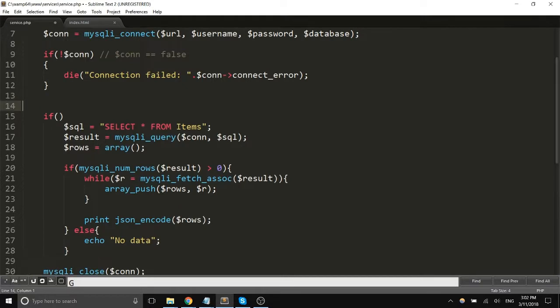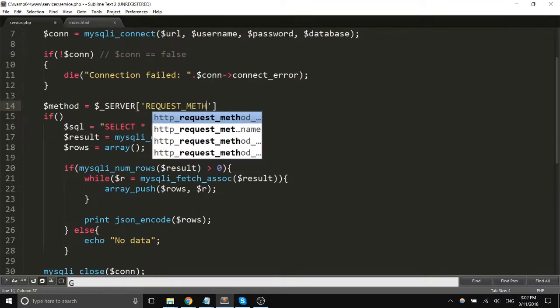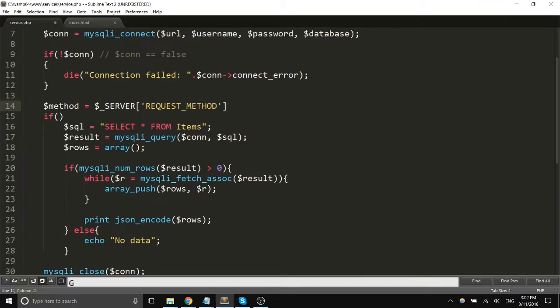So I'm going to create a variable, call it method, and in PHP you can use this line of code to return the method of the request. Okay, so this will return, depending on what it is, get, post, put, or delete. So these are the most common ones.